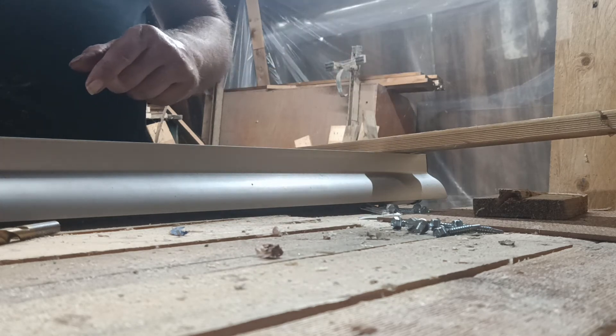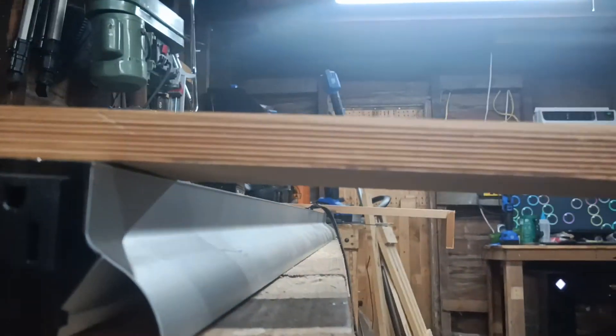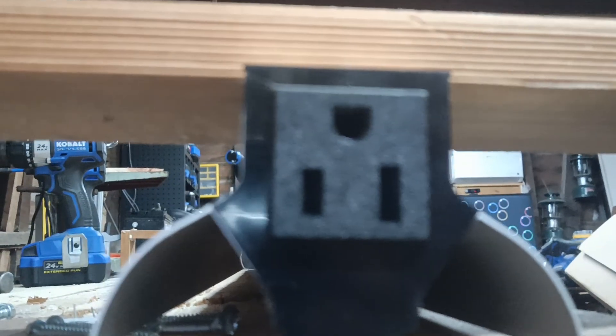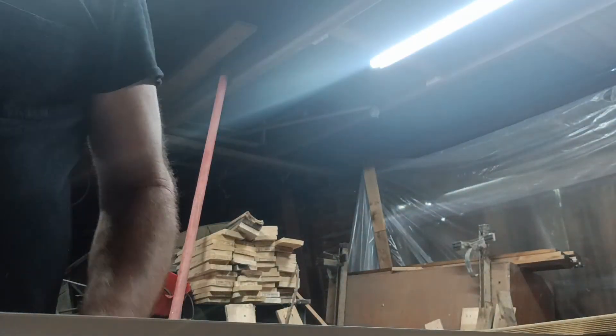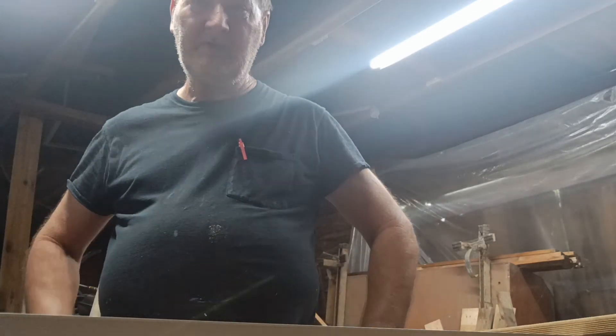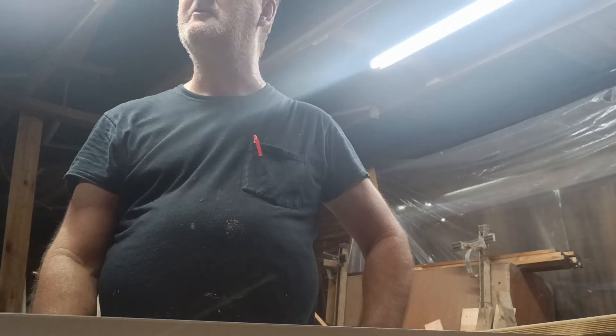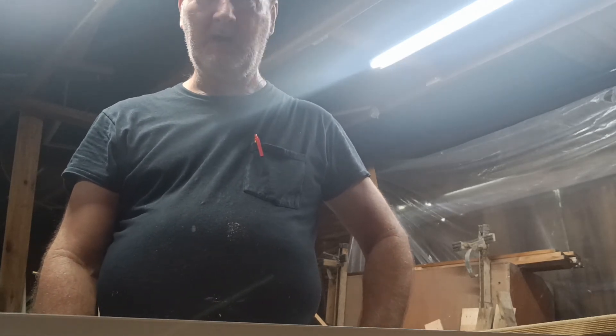These are the plug-in kind. As you can tell, you can link these — these are linkable ones. Now, unfortunately, Harbor Freight has done away with these. These are the 3500 Braun lights. I don't know why they got rid of these — I actually like them. But you can link up to four of them on one outlet, which is pretty good. And that's what I've got right now.